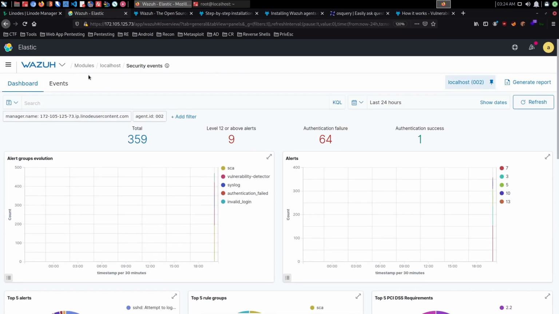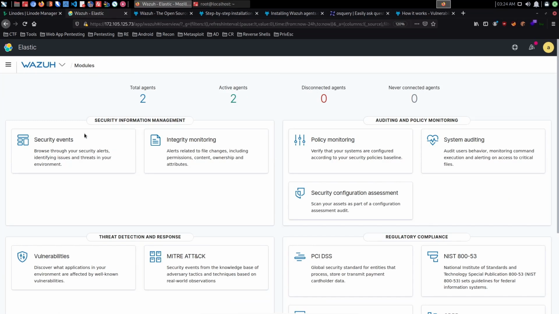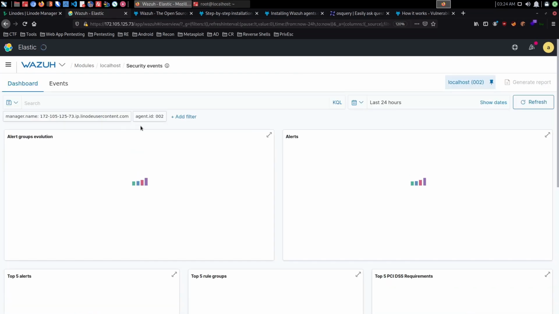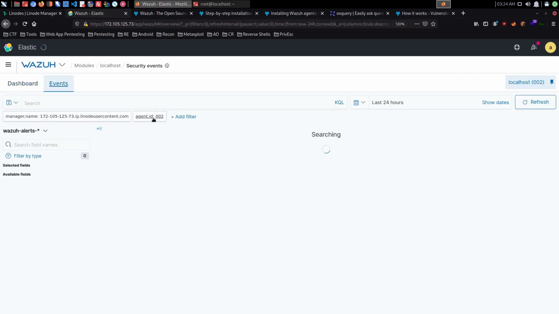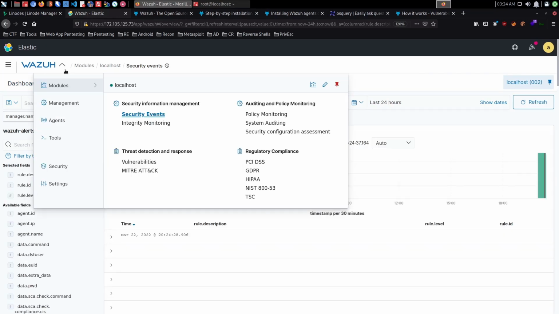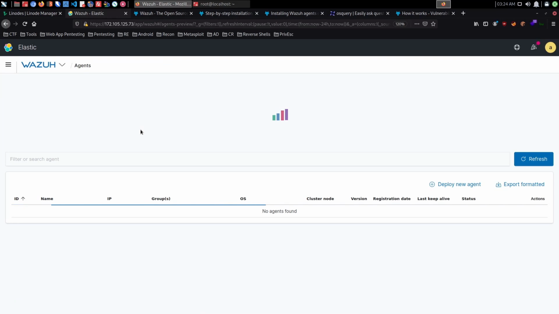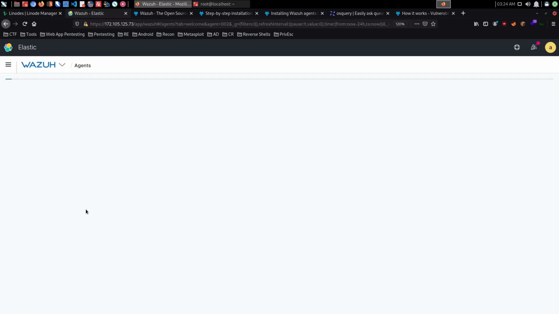I wonder if that's the case for the actual Wazuh manager, which is very interesting. So if I go back into the actual dashboard here, or rather if I go into modules and click on security events, can I get rid of that filter? Not really sure, because if I click on events here, this will display all of the events. I'll get to that in a second, but let me just go back into my agents for a second, because there's something I wanted to highlight that I didn't.